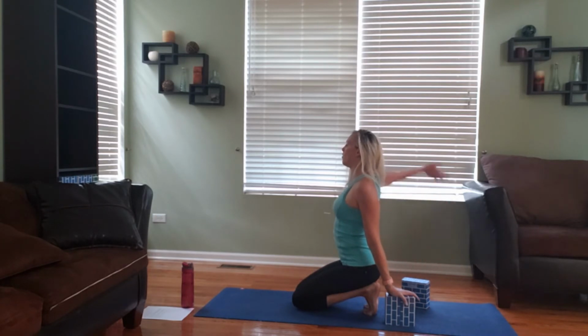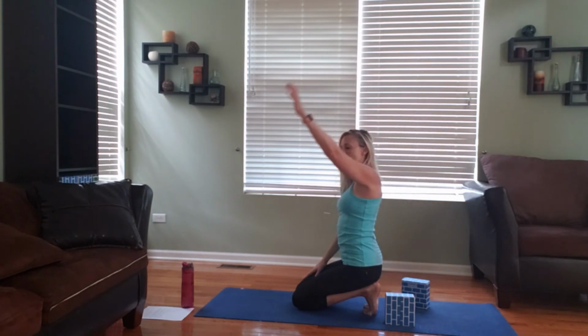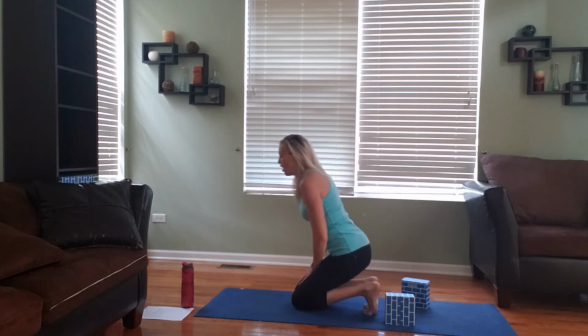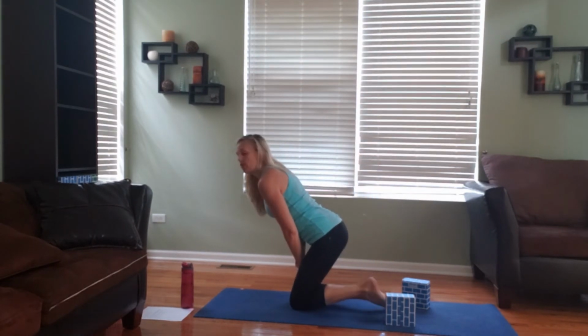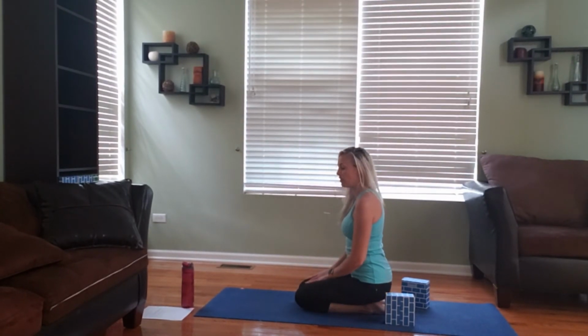And then the right arm will come back, and the left arm. And maybe that's enough for you. Maybe that's as close as you want to get to your camel pose today. That's fine. We're going to try it again this time. If you'd like to sit down, if you'd like to flatten your feet and sit down on your heels, you can.